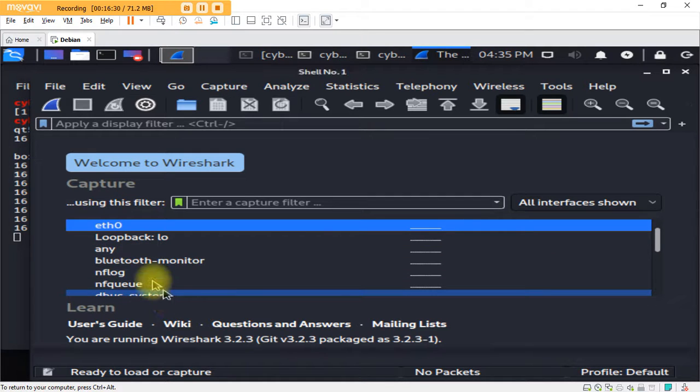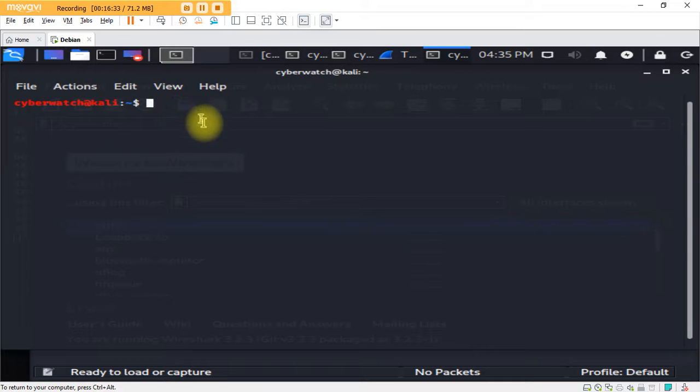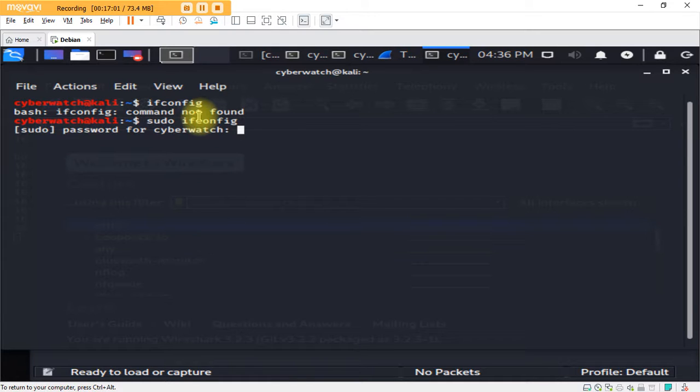Let's start up another terminal like this to know which network interface we are actually using presently. To do that, from module 1, we'll type CEHv10. When I press enter, it's telling us there are no commands, so let's attach our sudo, sudo CEHv10, then type our password.